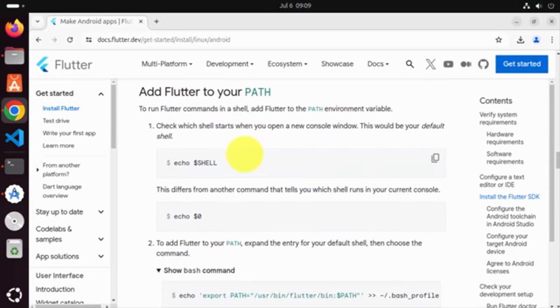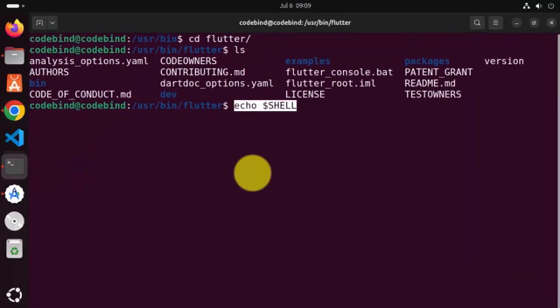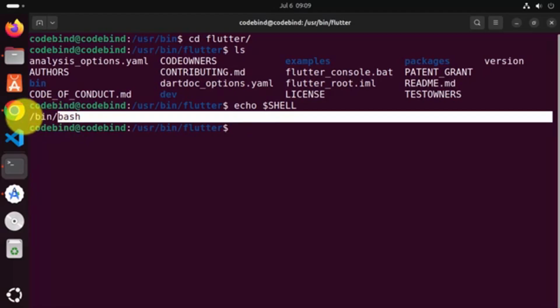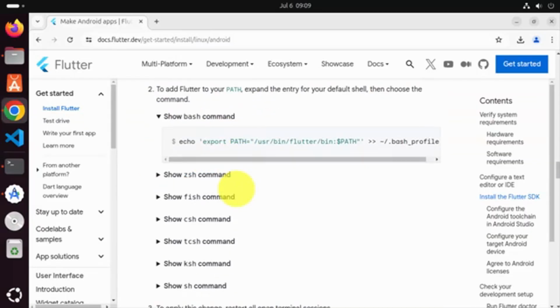So you need to first recognize which shell is your primary shell or the default shell. You can give this command to recognize that. In most cases in the Ubuntu operating system, you will have bash as your default shell. So I'm going to use the bash command here, which is this one.